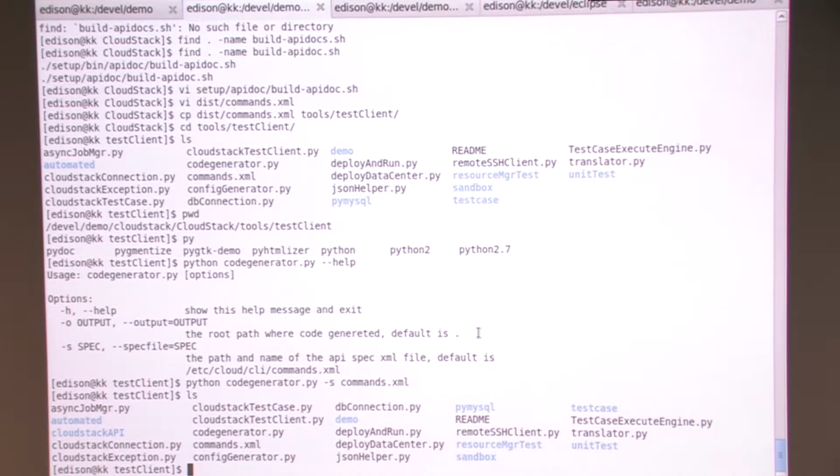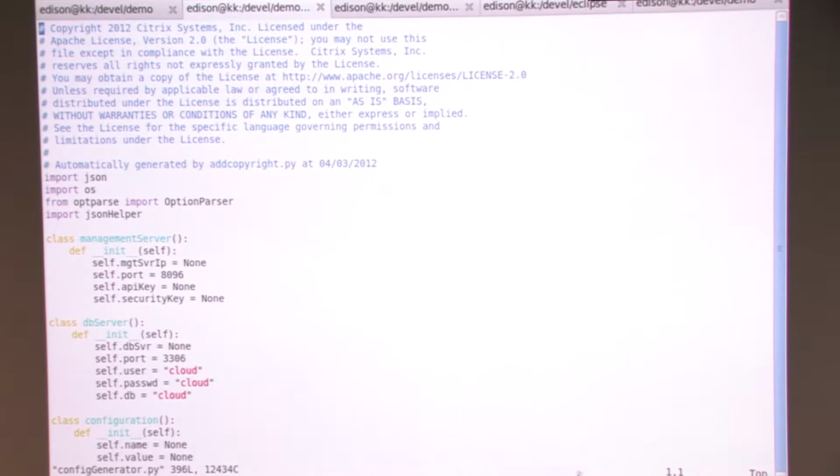Okay. So next we need to generate the description of how you deploy the setup. So first, literally you need to have one zone, one pod, one cluster, and one simulator host. So here we have code called the configuration parameter. Look at here.